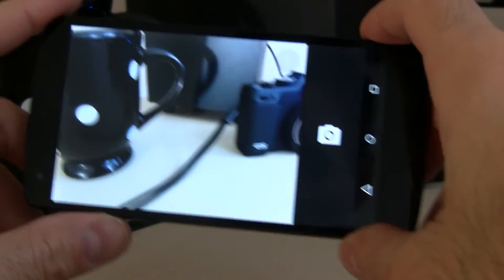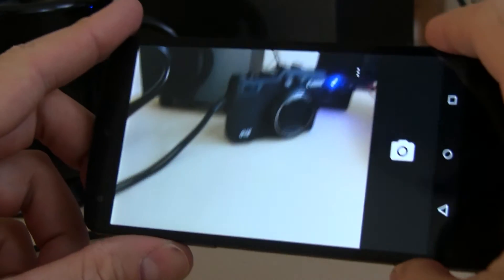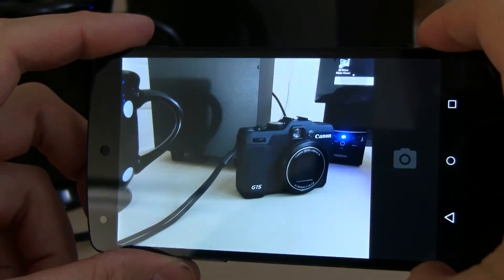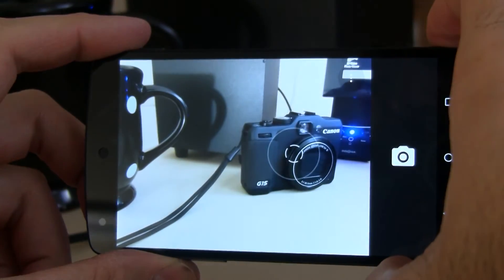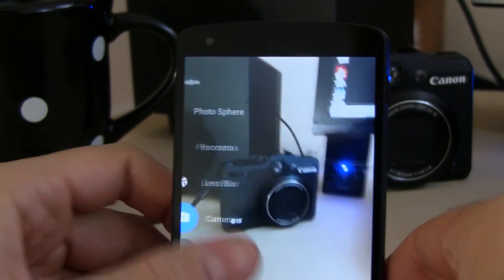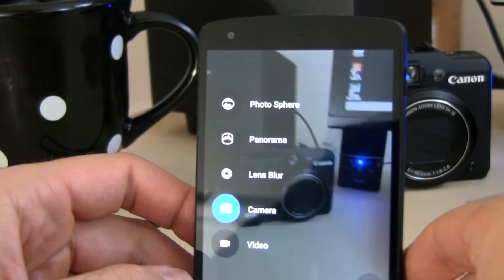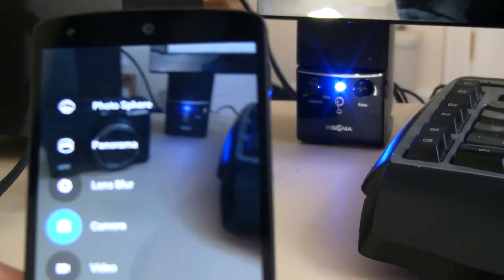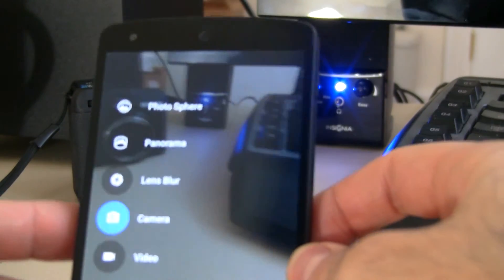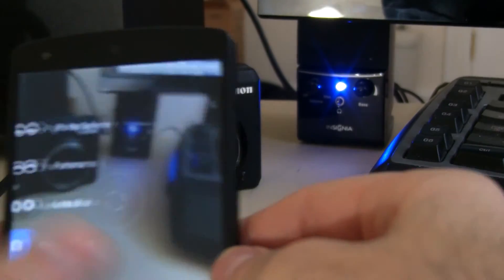Android's camera always fails in comparison to the competition. Most devices take decent photos, but none of them have ever been top of the line compared to Apple's iPhone. Most of the issues lie in the software itself, and Google is changing that by allowing raw pictures to be taken. If you don't know what raw photos are, they're usually two to three times the size of a JPEG, and they allow more control after the image has been imported into an editor — exposure, white balance, and other settings are not lost and can be fiddled with. Unfortunately, you can't manually control the camera settings like you would with a dedicated camera, but it's a step in the right direction. Also, HDR shots no longer take several seconds to snap — they can be taken instantly.